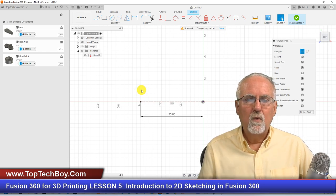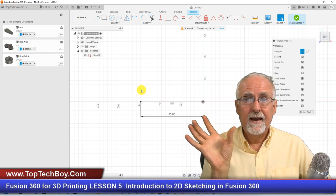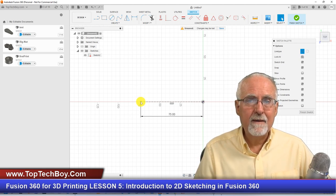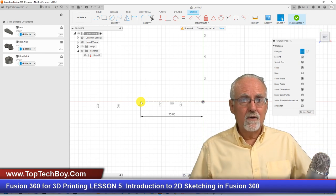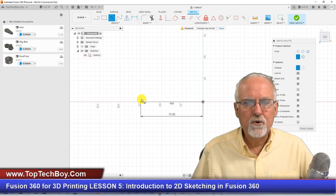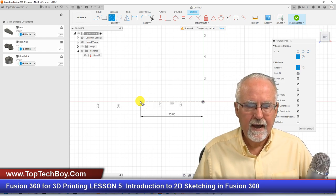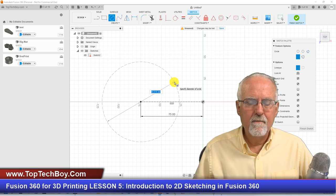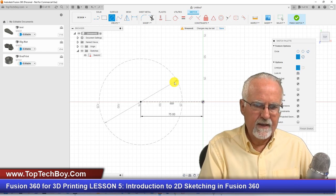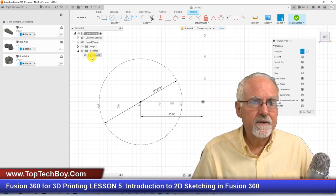All right, now what do I have? I have a construction line that's along the x-axis, and it's 75 millimeters away from the origin. And now I have a point that I can deliberately design around. So now I get my circle, I come here, and I go to that point that I put there. I click, I take my hand off, and now I type in the radius I want, 100, and then I click enter, and then boom. Now, what is it? If we come up here, this is fully constrained.